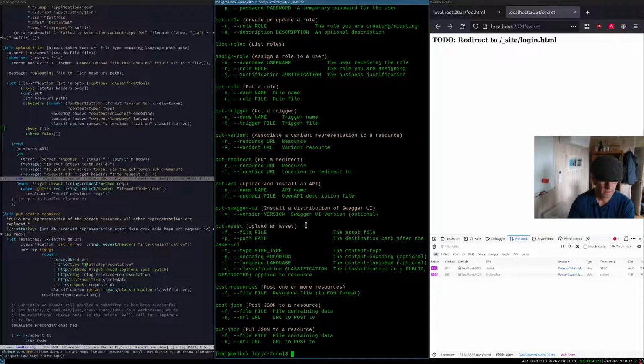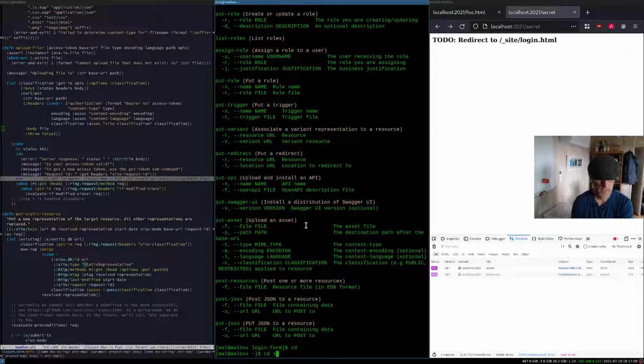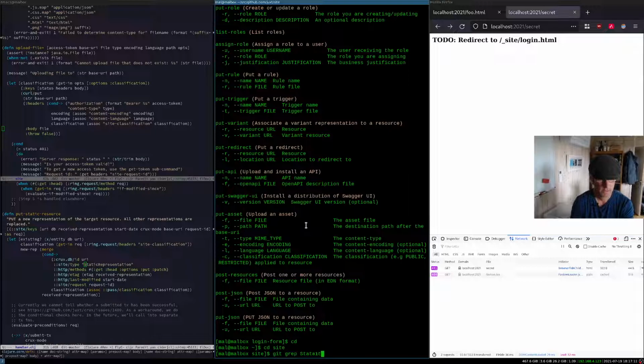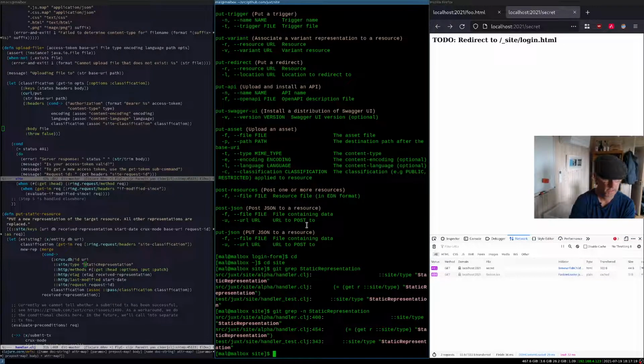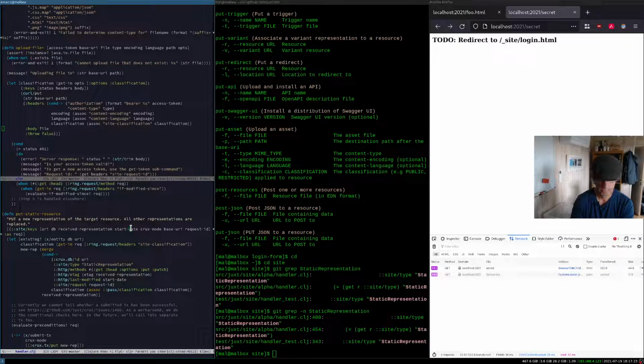I think I will just take a quick tangent and see where else we use that. Not in many places. Let's see. Just in that handler, in the handler test, and on line 454.